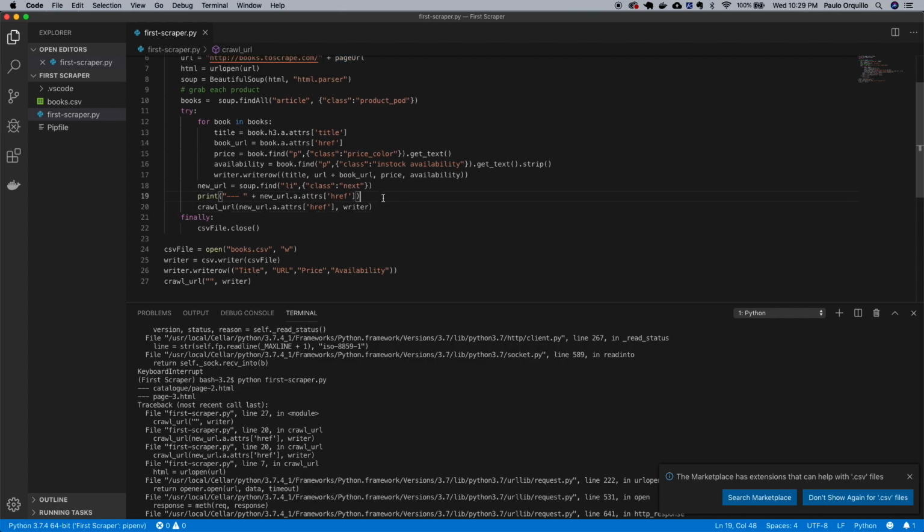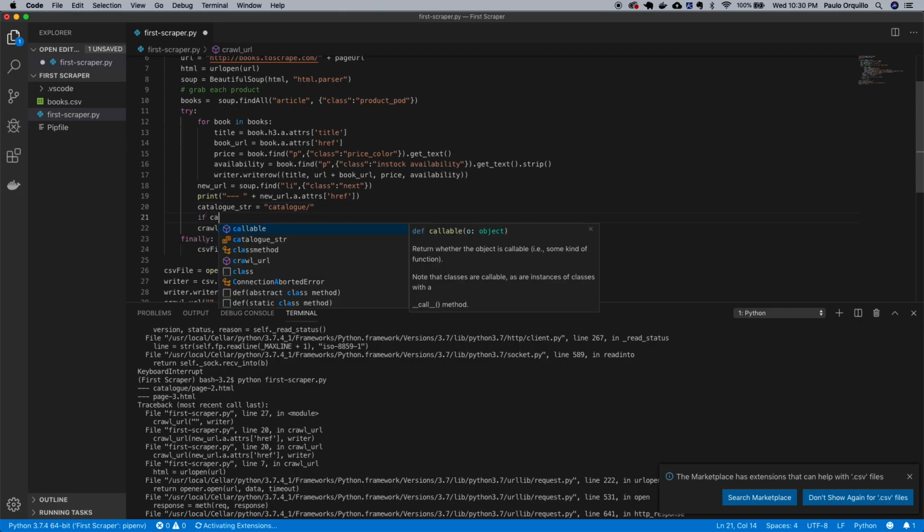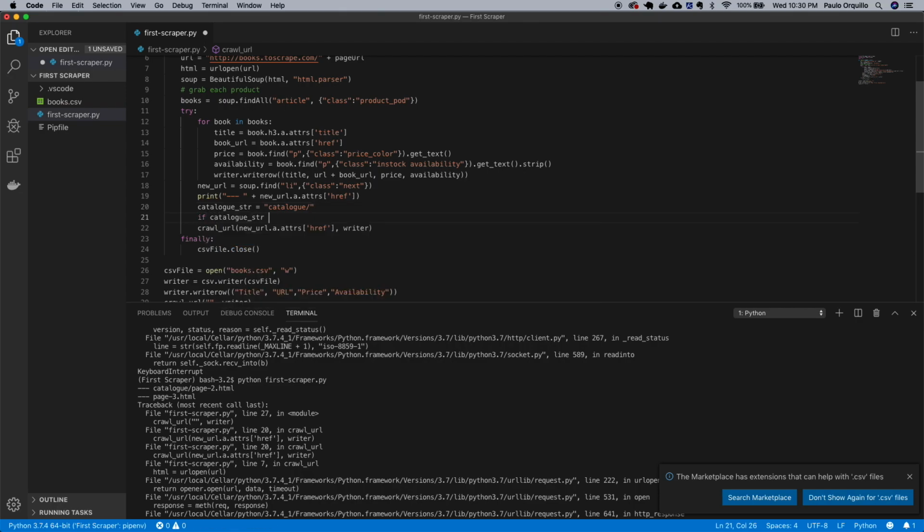I'll simply assign that catalog string. Let's do it Python style. String to catalog/ and I'm going to say if catalog string in the new URL, so it's saying check if the catalog string is in that URL.